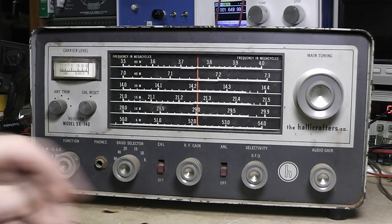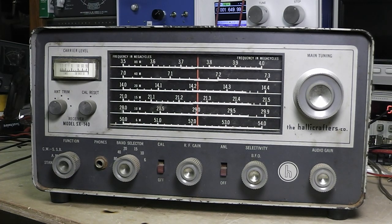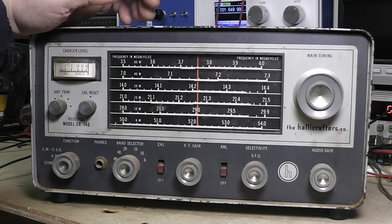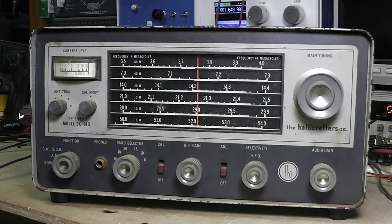But I still kind of like to, I see that it's still working a little bit, and I don't want to snap it or cause it to snap, because I'm going to re-string the dial cord in it. It's just like replacing capacitors and all that stuff in an old radio. When you got one like this, it's just a real good idea to replace that dial cord, and there's several places you can get it still.